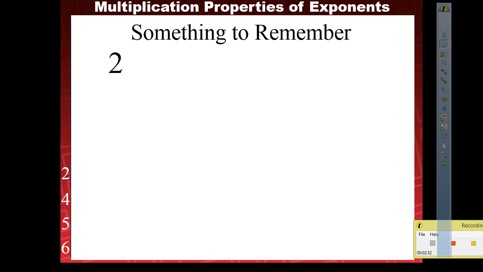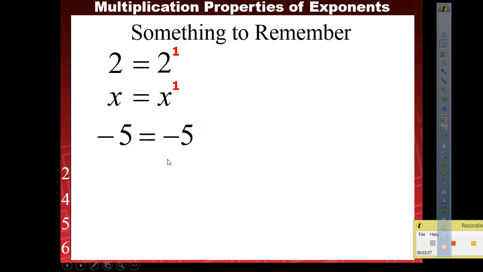This is what some of you are doing with the math that I showed you yesterday. I said, whenever there's a number without an exponent, write an exponent of 1 in there. Don't leave it without an exponent, because later on when we start getting to multi-step expressions, you're going to start making mental mistakes. Please get used to that. Variables, if they don't have an exponent, you're going to write a 1. Same thing with negative numbers.